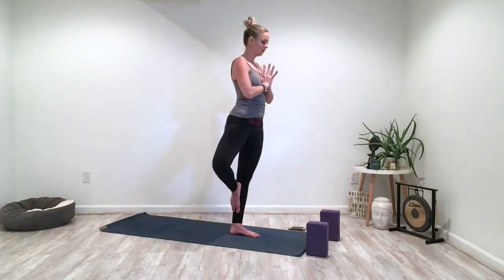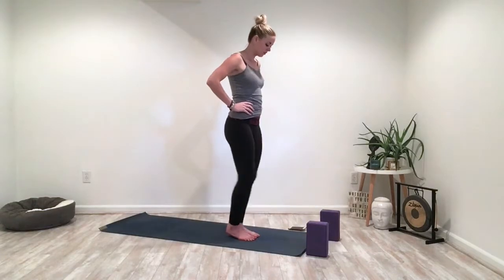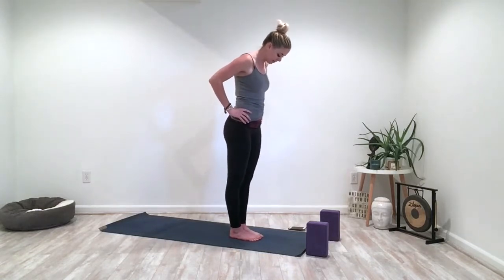Inhale. And exhale. Slowly release this side. Maybe walk out your legs. And look down to your feet again. We'll start to ground down for the other side.